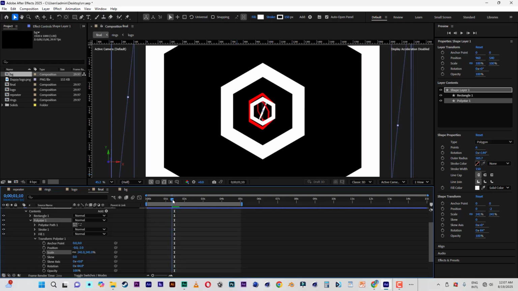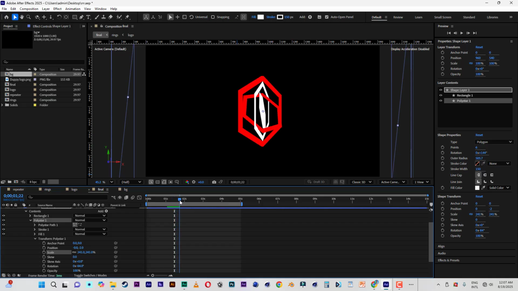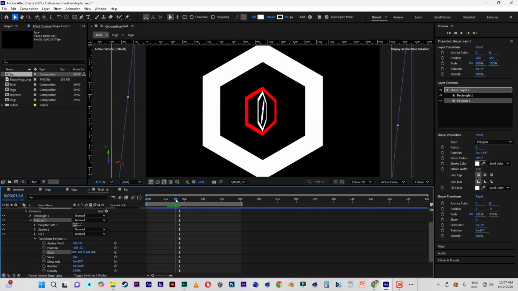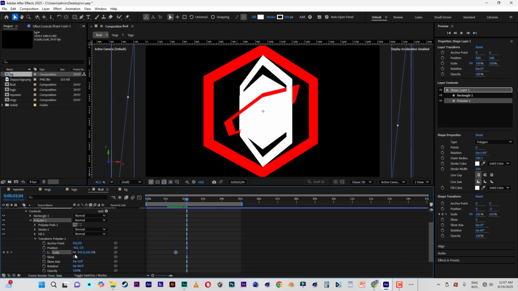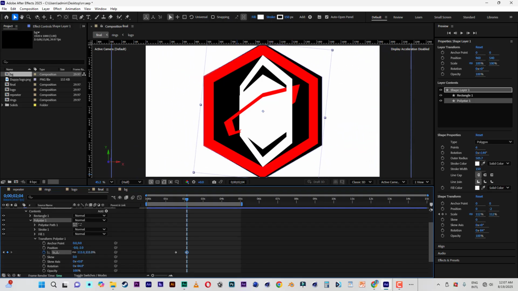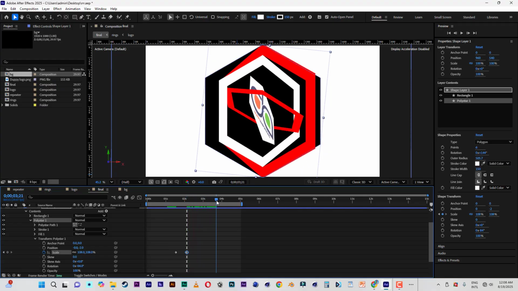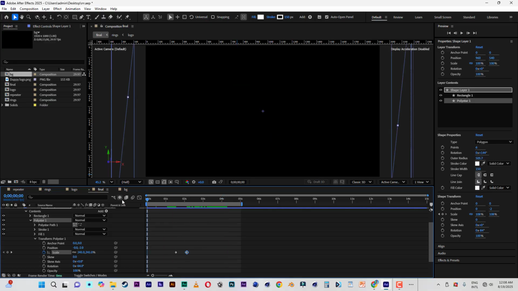When this repeater is about to disappear, let's set a key here on the scale. When it's about to disappear, then the ending should be coming in. You see that gradually it will also be coming in, then cover this at the end here. Let's see, where does it end? Somewhere here. Okay, so you have something like this.